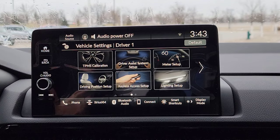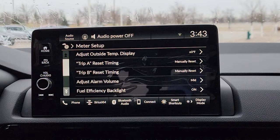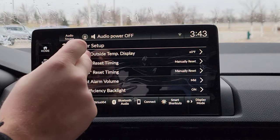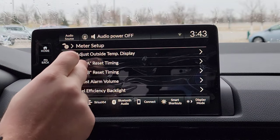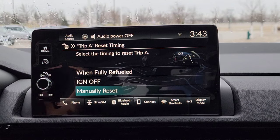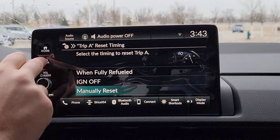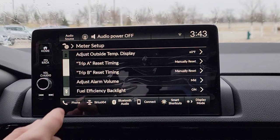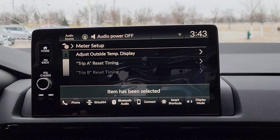Now, that's everything there for your safety features. You've got more of a meter setup right over here. Some of this stuff — like you can adjust your outside temperature, you can fine-tune that within a five-degree swing either way, positive or negative. I'm going to keep it on the default. Your trip A and trip B — you can choose when you want these to reset automatically, between those two options, or just have it as a manual reset. Trip A and B are the same settings. You also get your adjust alarm volume right here — this is like your door buzzers, turn indicators, system warnings, stuff like that — and you can decide how loud that's going to be.